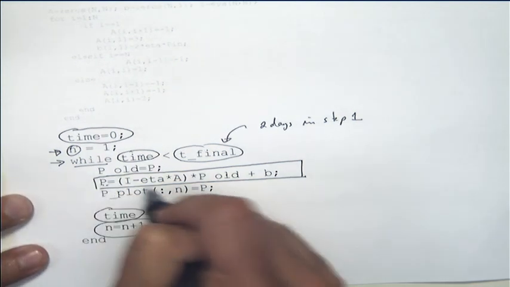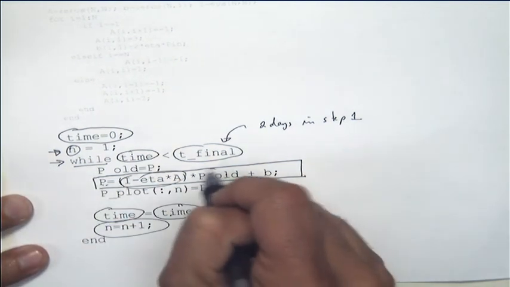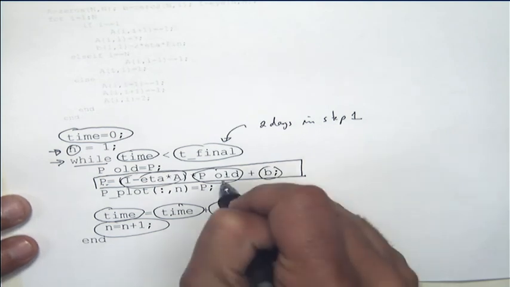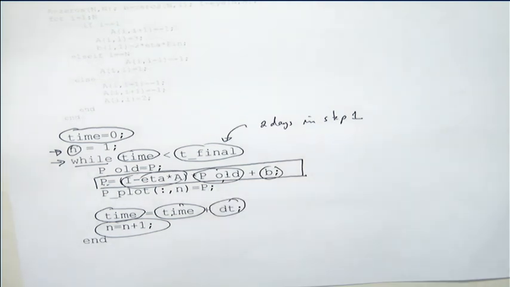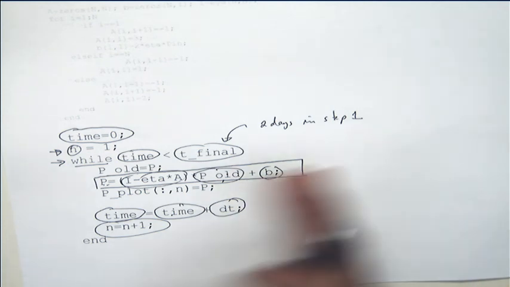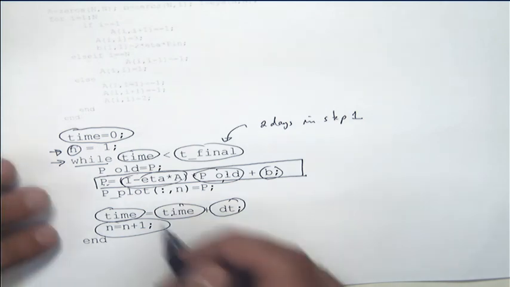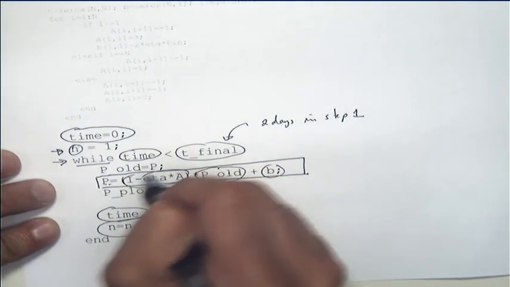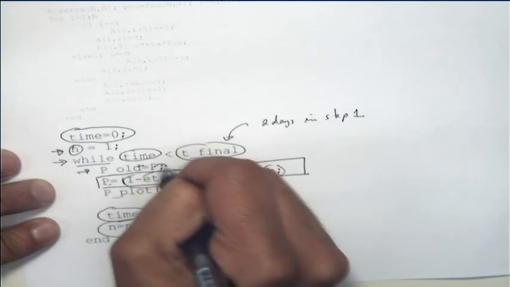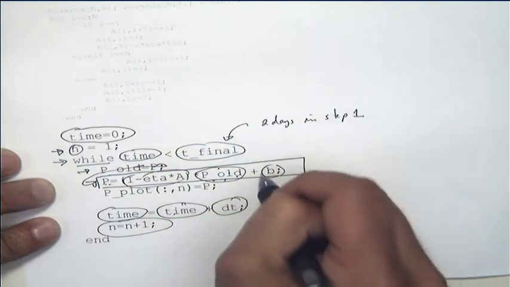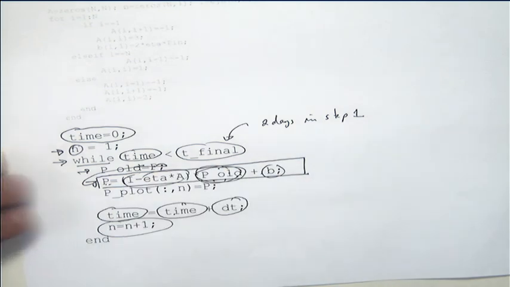Notice that in my equation, P is equal to this matrix times my old pressure plus B. My old pressure is going to change every time, right? So it's whatever it was in the last time step. So if I'm on the first time step, P old is going to be P at time 0. If I'm in the 1,000th time step, then I'm going to be using P 999. So what I like to do is save that old pressure. P old is equal to P, and then when I update P and I do this, it's going to use the old P old. Okay. There are other ways around that, but I like to do that.